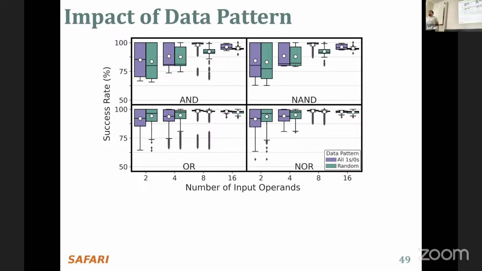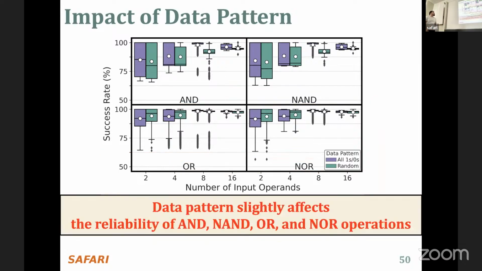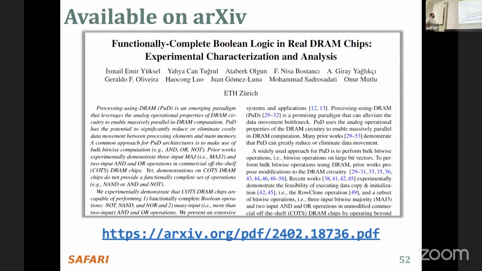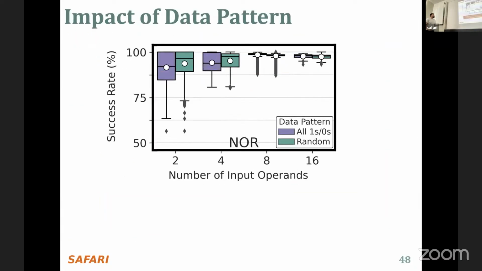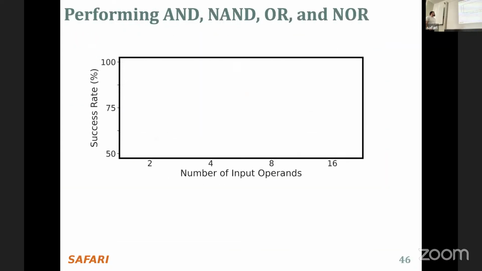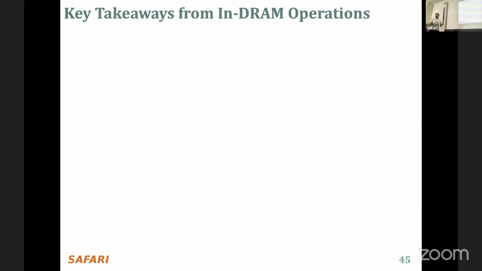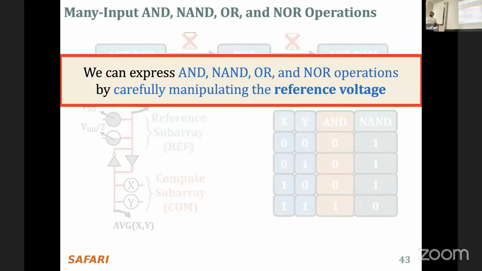And for these operations, when you have more than 2 operands, it basically works the same way as the 2 operands which you showed, but you connect all the operands on one end of the NOT gate. Yeah, and you have to choose the reference voltage on the other end. Yes, exactly. For those operations, our first constraint is we need to activate the same number of rows in 2 neighboring subarrays. For example, if we want to perform a 16-input AND operation, we need to activate 16 rows from the reference subarray and 16 from the compute subarray.